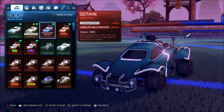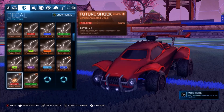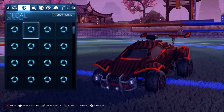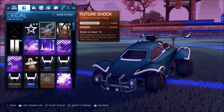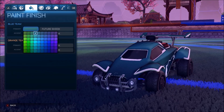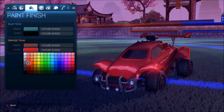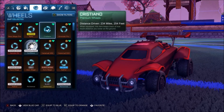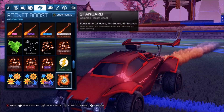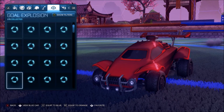To kick things off, he's got himself a Titanium White Octane and also a nice Crimson Octane. For the decal, it's a bit of a stretch because he has a Twitch Prime decal that isn't available anymore — so if you didn't get it in time, make sure you're using the White Future Shock or the Crimson one, because they look very similar and you can make some sick designs with them. Next up are Cristiano wheels — really try-hardy, you'll see them in every single map. He doesn't actually use any painted boost; he just likes a standard boost. No topper, no antenna.